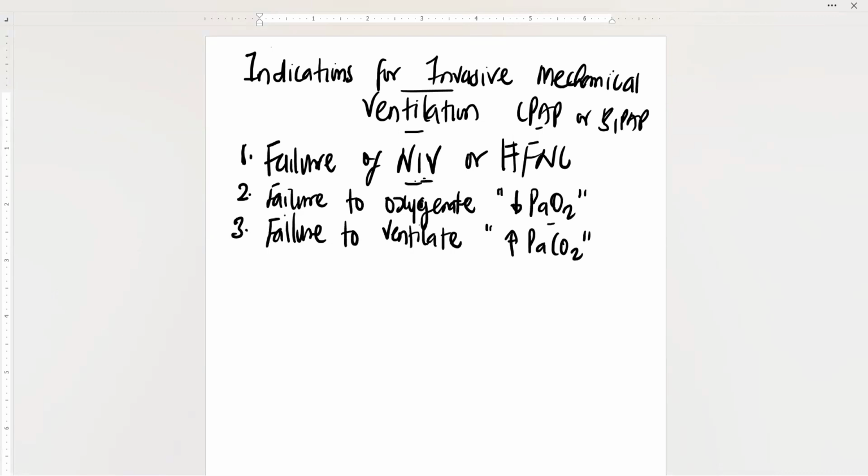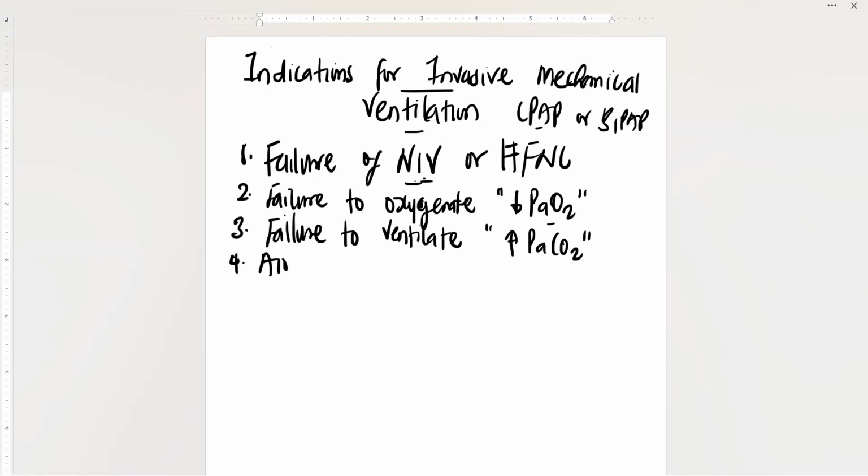And this could be related to things like obstructive lung disease, like acute exacerbation of COPD, asthma exacerbation. It could be related to drug overdose, like somebody who overdoses on opioids, because opioids could decrease the respiratory drive, and that could make patients start hypoventilating. And it could be related to neuromuscular disease, for instance, like Guillain-Barré, myasthenia gravis. Any of those conditions could affect the diaphragm, and that could affect the ability of the patient to ventilate.